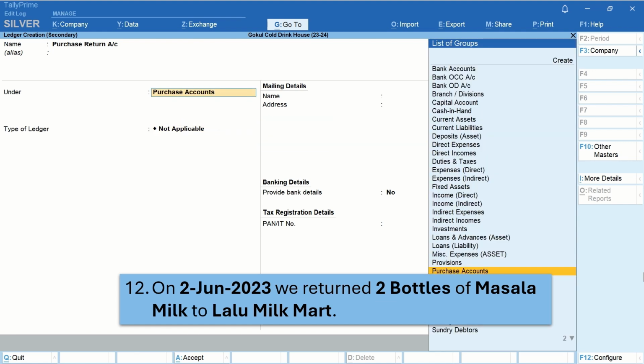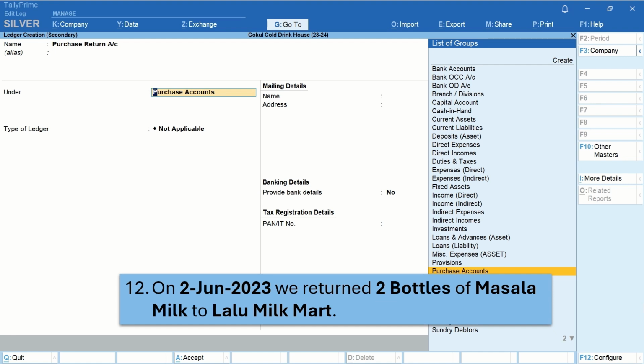Just like we group the sales return ledger under sales accounts, we will now group the purchase return ledger under the purchase account group. This means that when we purchase goods, the purchase account will be debited, and when goods are returned, the purchase account will be credited, resulting in a net purchase value. Remember, in the previous video lesson, we passed a credit note where we debited the sales return account.